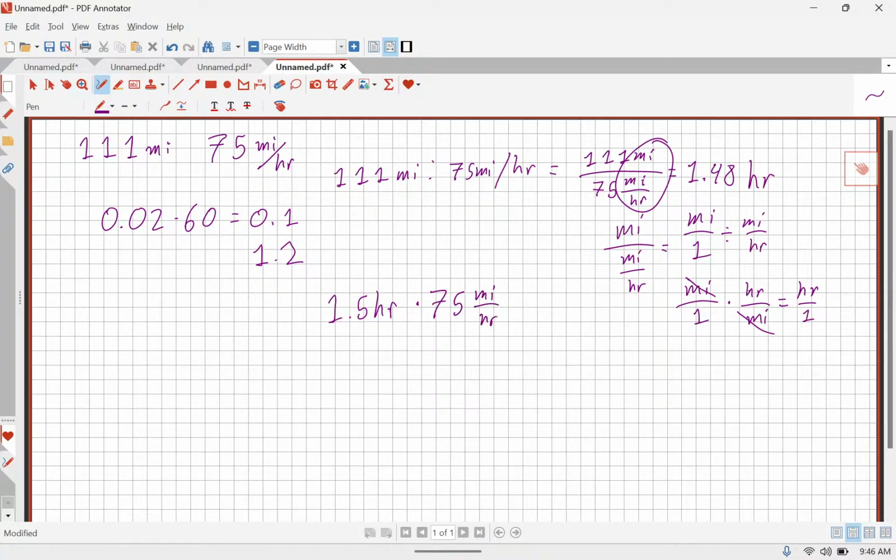Miles per hour. The hours divide out, and what does that give you? And how did that tell you that you were going to be on time? Yeah, if you go the speed limit the whole way, you can drive 112.5 miles, which is a little bit over what you need to do.